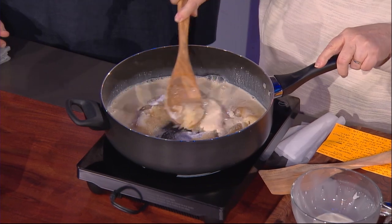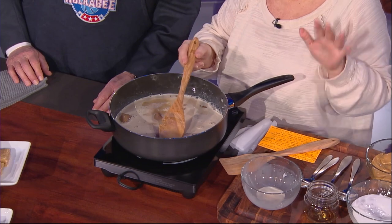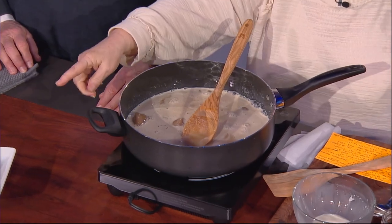Then you time it for seven minutes and boil it seven minutes. When you take it off the heat, you add a 16-ounce jar of peanut butter — creamy or crunchy? Creamy. You can use whatever you prefer. Then you add a seven-ounce jar of marshmallow cream and a teaspoon of vanilla extract. You just stir all that together, mix it really, really good, put it in a buttered nine-by-thirteen dish, chill it two hours, and that's what you get.